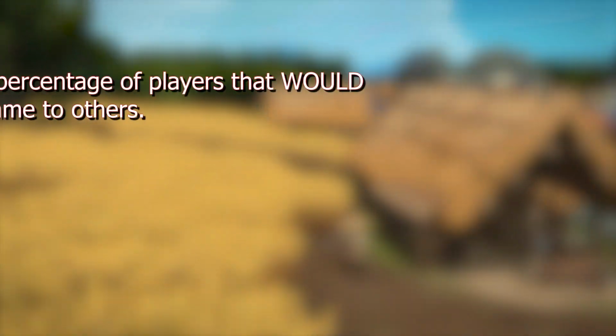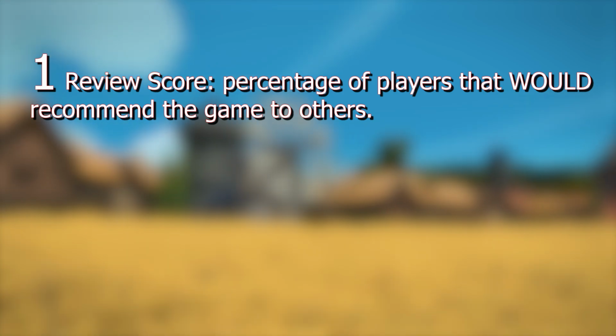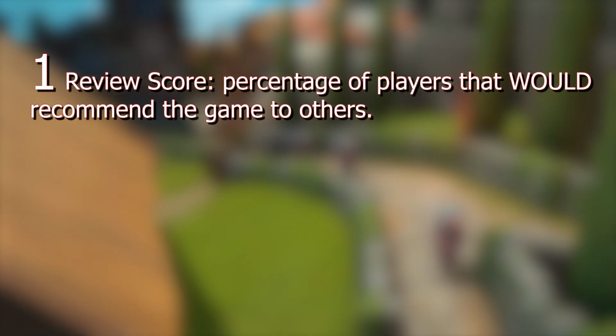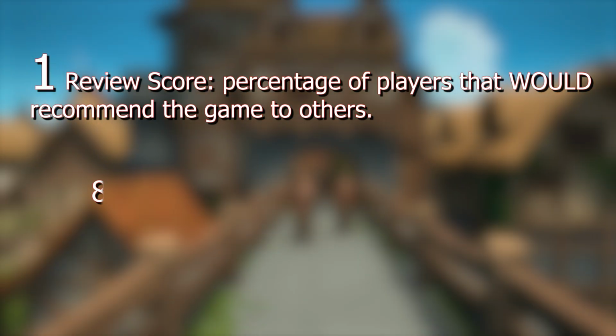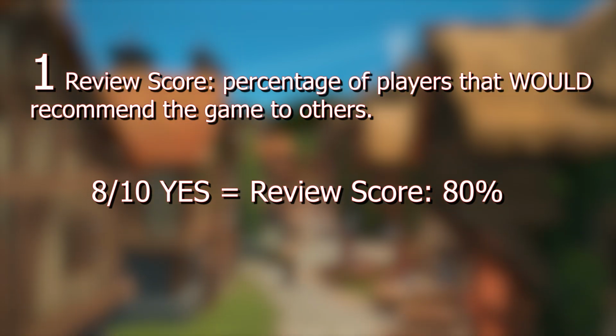First thing, Steam review scores are calculated by players answering the simple question, would you recommend this game to others? It's a simple yes or no vote. Reviewers can then write a review if they want to explain their decision. So if a game has a review score of 80%, that simply means that 8 out of every 10 people that rated that game said they would recommend it to others.